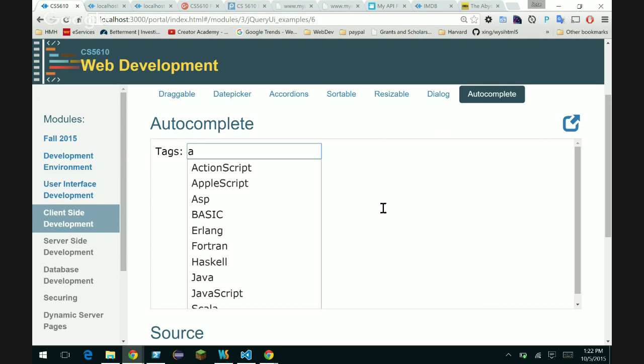Every time you type something, it sends that query to the server. The server does a database query or whatever, and comes back with a subset result that you can then display here. That's the more common use, a server-side autocomplete. This one is just hard-coded in the front end.